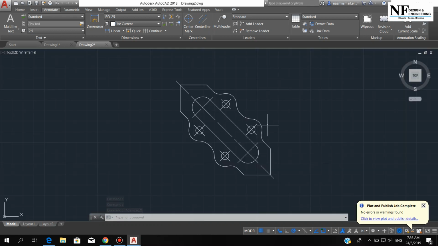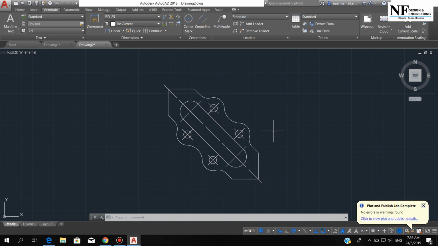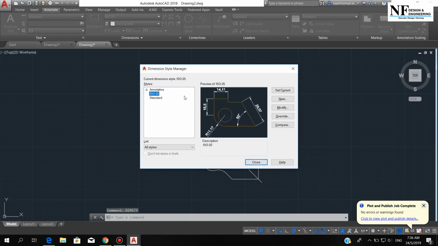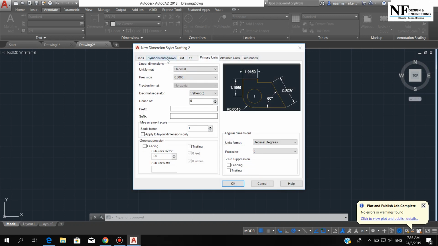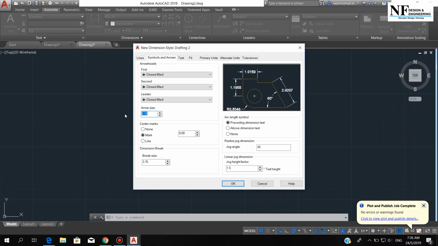Okay, next I want to label the dimension. So firstly I want to set the dimension style. I go to the dimension style manager, and I want to create a new dimension style setting. I just name it drafting 2. Continue. For symbols and arrows I put 3. I go to the text tab.